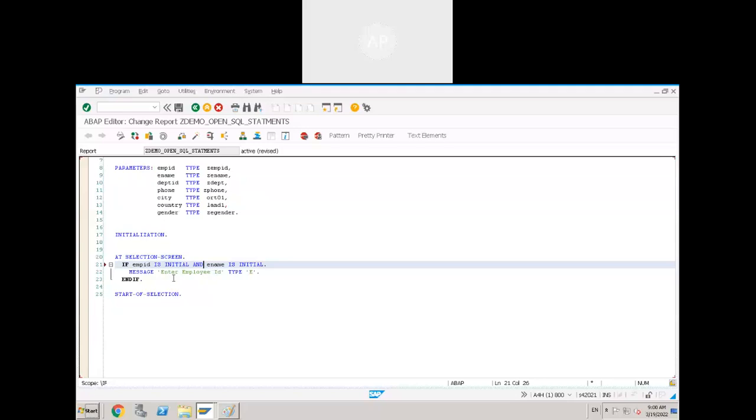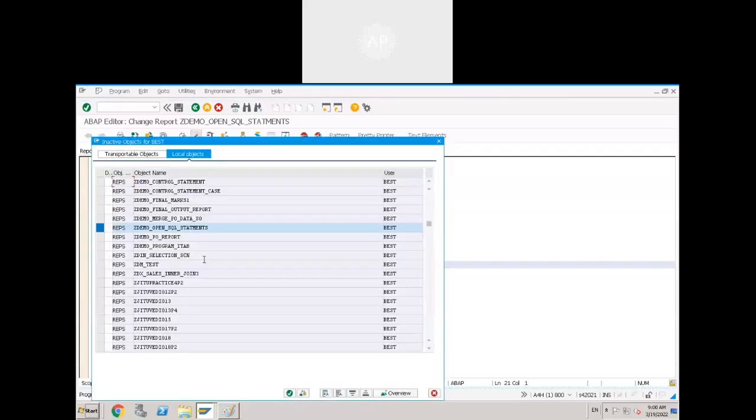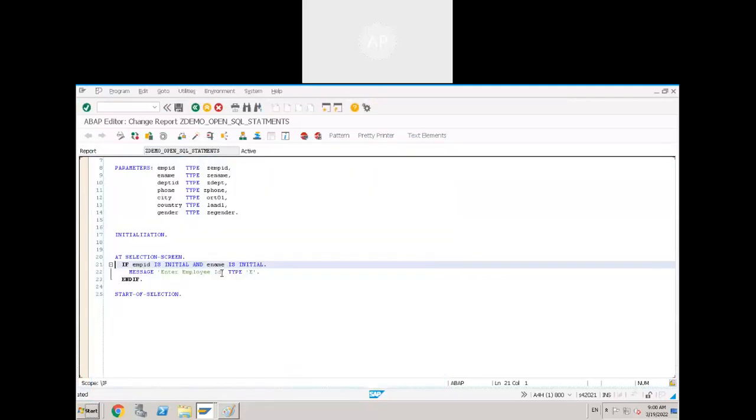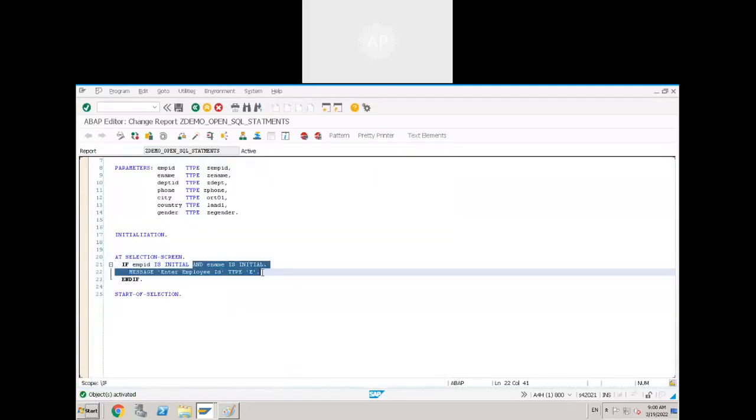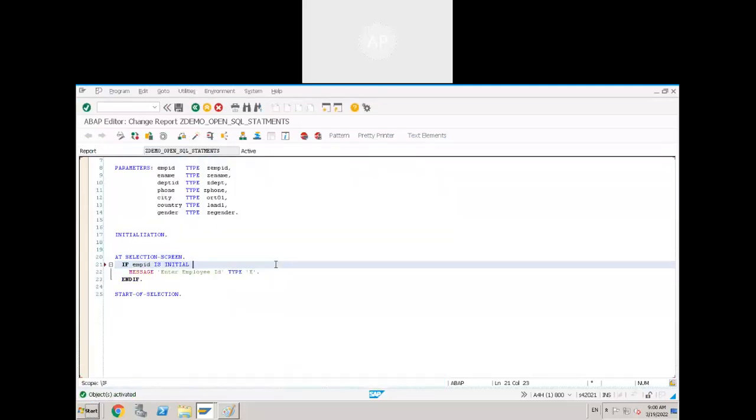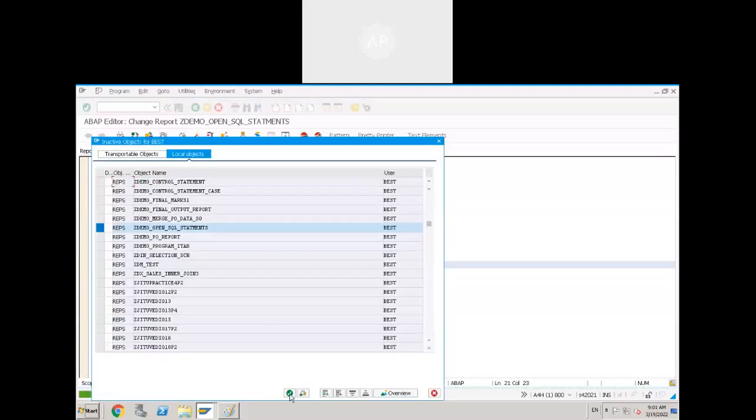But here, if you enter employee name and keep employee ID as blank, then this validation will fail, right? It will accept. This error message will not trigger. I don't want to confuse. If employee ID is blank, we are going to display the error message.